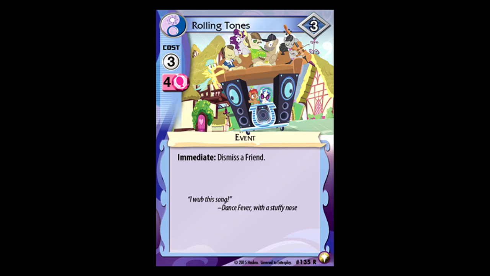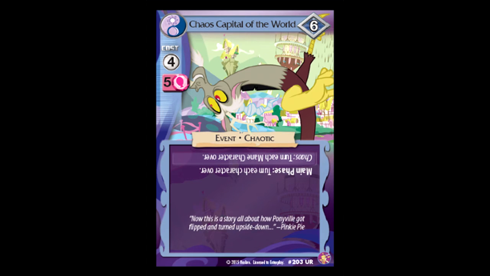I'd say at least one of in every single pink deck. Every single one of them. You have no idea how good immediate removal is, especially when it doesn't have any other kinds of effects. It's just dismiss a friend. That's it.